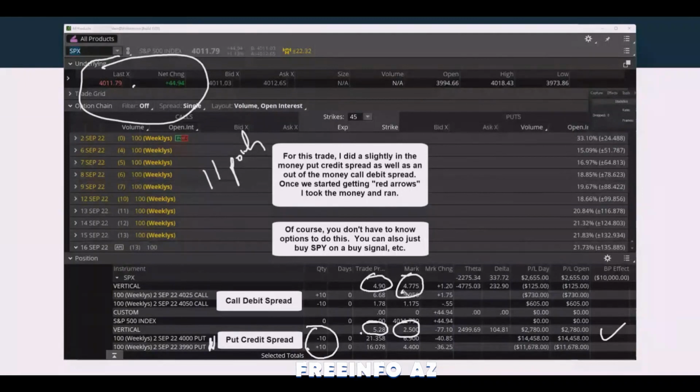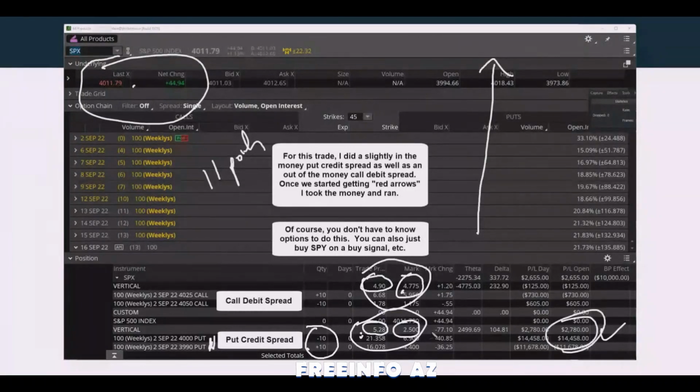On the credit spread, I made good money. It was pretty easy money. The debit spread would have done great had the market exploded higher, but it didn't. What happened on this day is that the money I made selling the put credit spread, I completely offset on the debit spread. I'm showing you this example because you can make good money on a boring credit spread, and if you try to get too cute, you can give it all back. On that particular day, the money I made on the credit spread, I lost on the debit spread simply because I thought, geez, this is going to go a lot higher. That's ego, right? That's thinking this is what's going to happen, versus just taking the easy money.